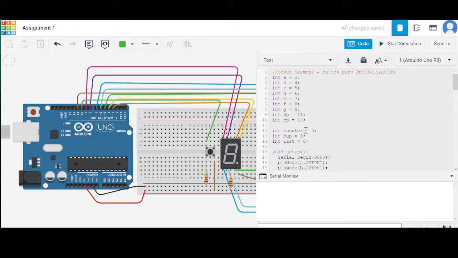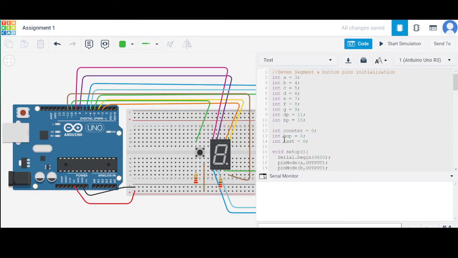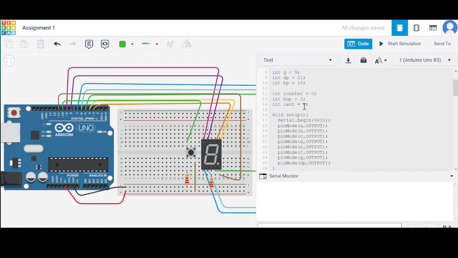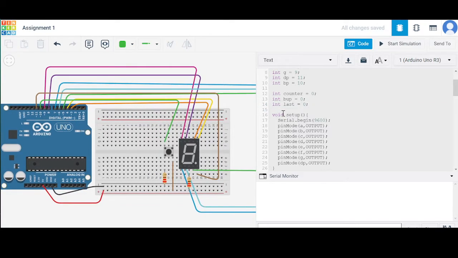And also the counter, that will count our clicks for the push button, and the button state, which means the state that we are looking at exactly right now, or when you want to click the pin, and also the last state of the push button, which is 0. So we're gonna have our mode starting from 0 and ending at 0, and it will just loop over and over again.